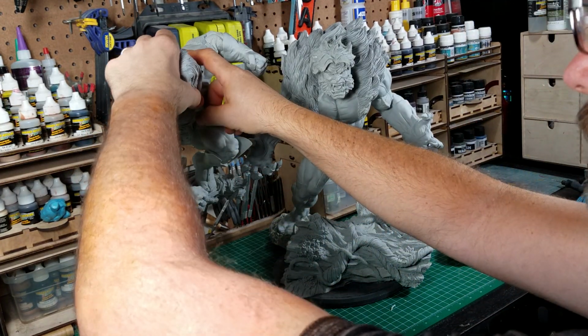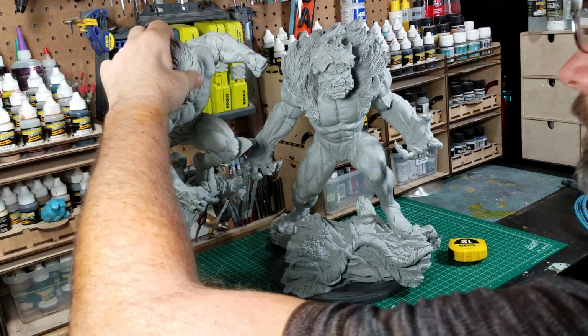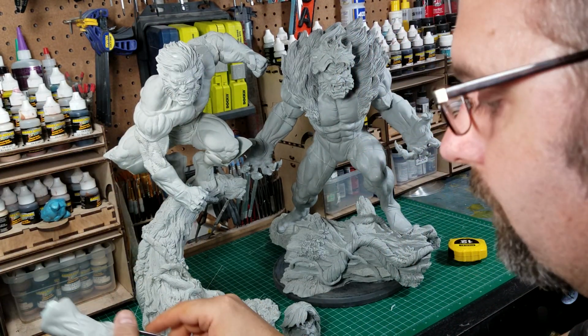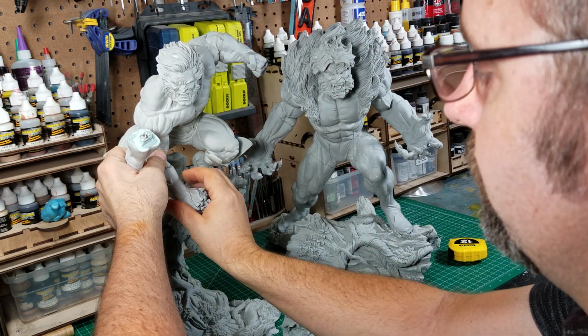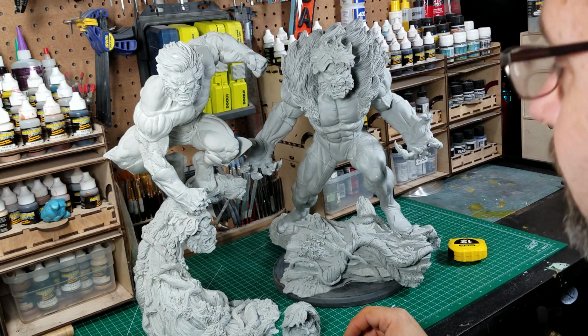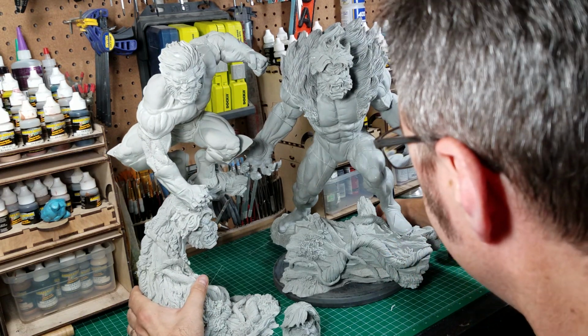The Wolverine review is a lot longer because there's just more to cover with him. I take the claws out to keep going, with poor Sabertooth's head in there. So I guess Sabertooth lost that battle between the two of them.